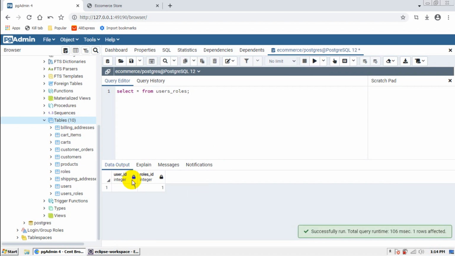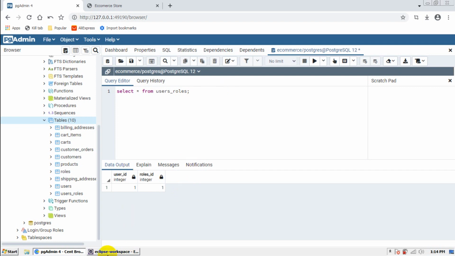And the user with ID 1 has role 1, which is admin, which is fine. When customers register later on the application, they will have role ID number 2, which is role user. For now, everything works as it should.